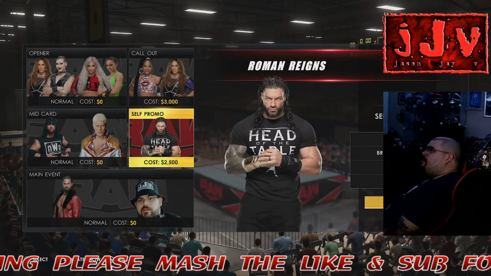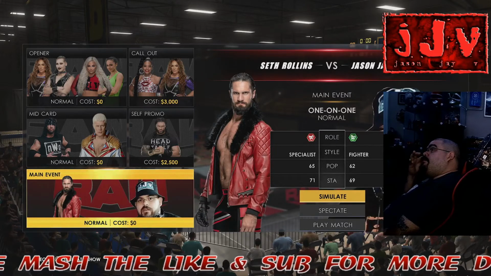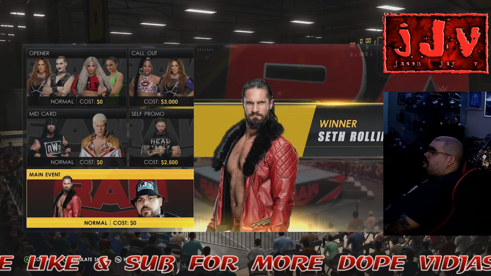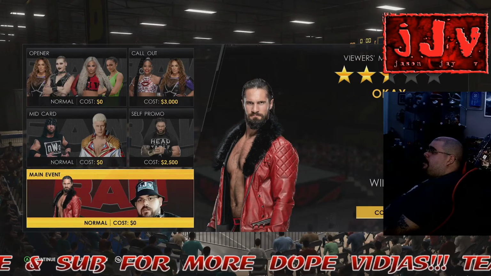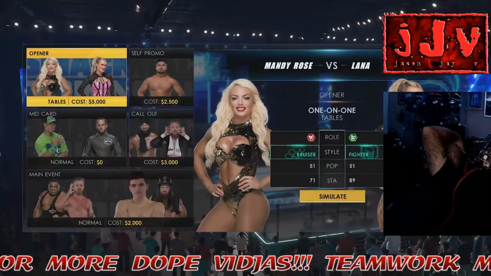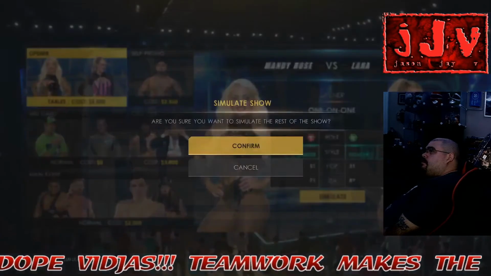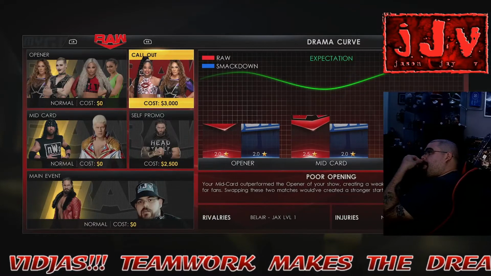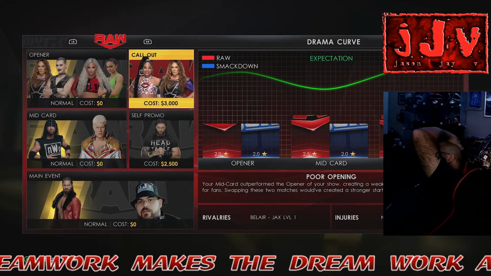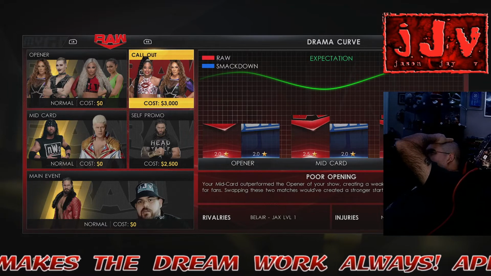Roman here with a self promo. And it was good. Alright, me and Seth in a main event spot. 1, 2, 3. 2.5. It was okay. Cool. And again, we had the better show. We tied up with the opener, we had the better mid-card match, and we had the better main event. Fire.